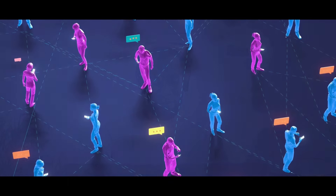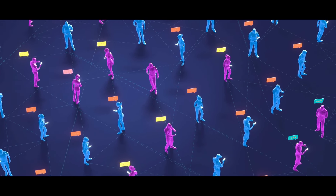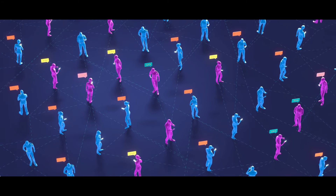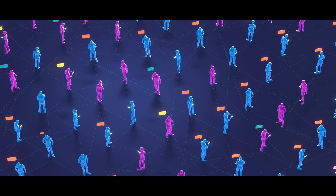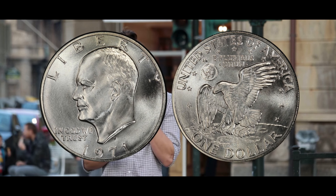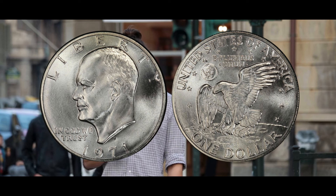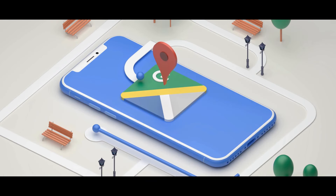We'll go further into the field of numismatics and examine the different factors that affect the 1971 silver dollar's worth. We'll cover everything from comprehending the many coin kinds struck in that year to locating uncommon mint faults that are greatly prized by collectors. We'll also look at how the dollar coin's condition is a major factor in deciding its value in the collector's market. So without further ado, let's dive right in and begin this fascinating exploration of the 1971 silver dollar.